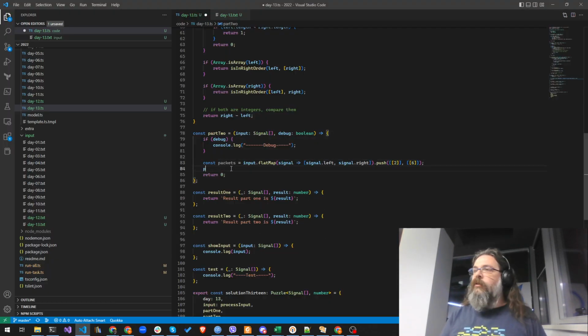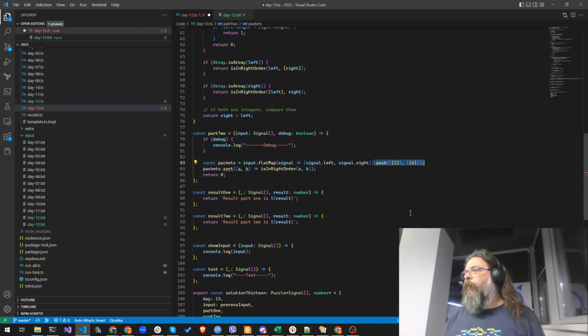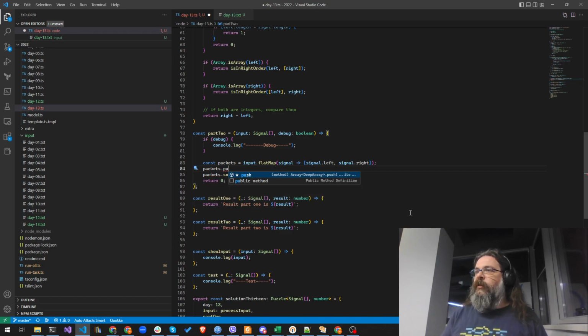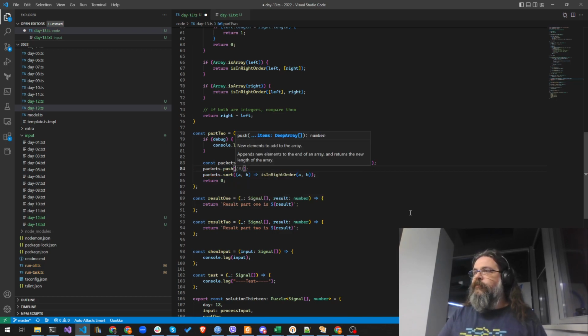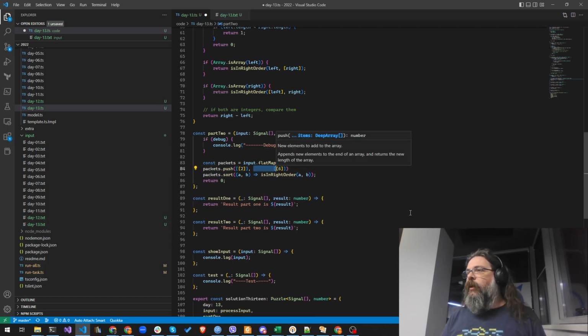And now I can just do packets.sort. Oh, push returns a number. So I will need to do packets dot push on a separate line, that one and this one.